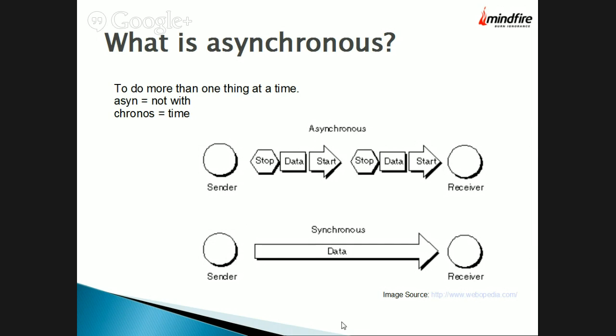If you look into the synchronous version, we have the sender over here, and then we process the data and the receiver will get the data. There's nothing there. But in asynchronous programming, we start the process, the sender stops, and the data will be processed, and once it is processed, this item will be called. So ultimately we will receive over here. It's like an intermediary and a kind of callback which will be handled by asynchronous programming. Any question on this?